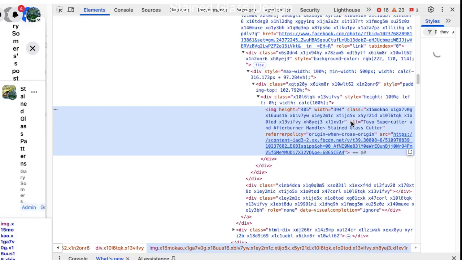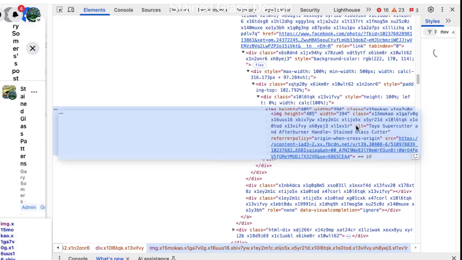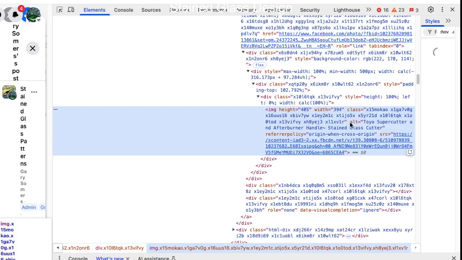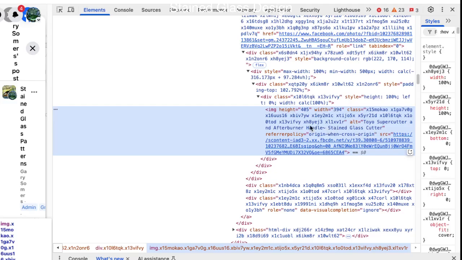Oh, right here. I'm going to just point to it. Alternate text of this image. Now this is live on Facebook. Alternate is now no longer a hand drill. It's a Toyo Supercutter and Afterburner handle. Stained glass cutter. So here we have it.